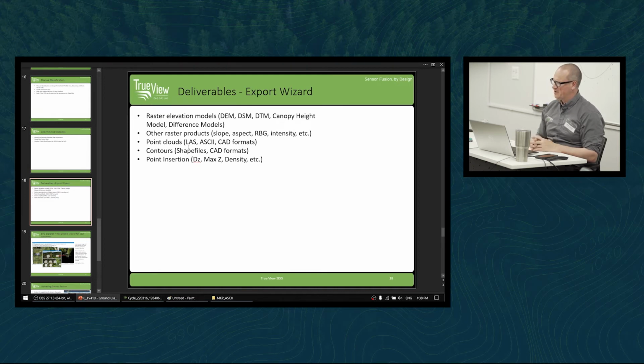And then we have another one called point insertion. This was a recent feature that was requested of us by I think USDA or USGS, one of the federal institutions. It can generate what's called DZ maps, or delta maps, which can generate a raster map showing the elevation difference between your flight lines.